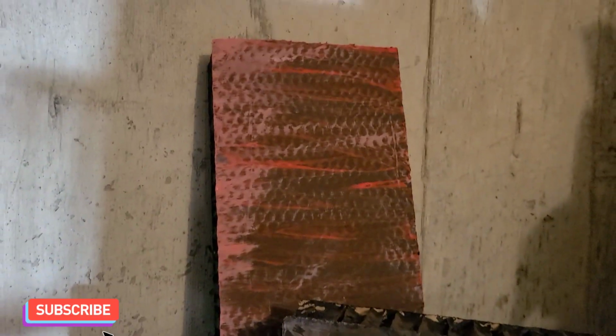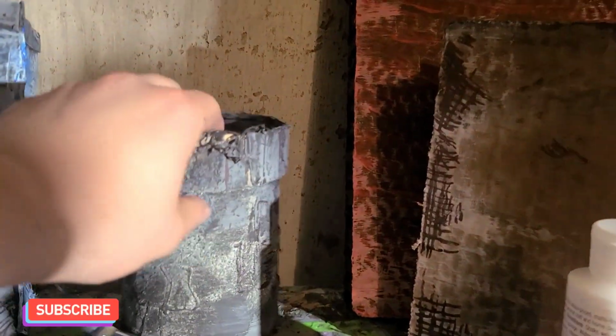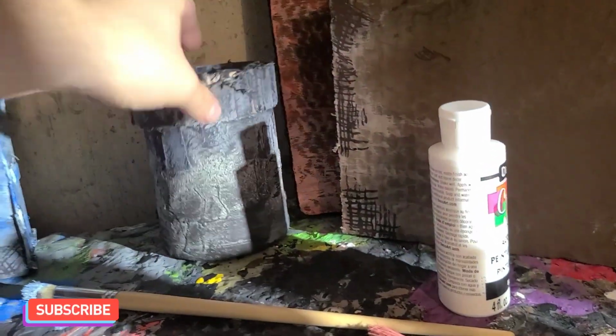I haven't really gotten to that building yet, but I've added the red and the lighter pink shading over top of it. This has been a little side project I've been working on. As these guys are drying, it's just going to be part of a sewer tunnel.